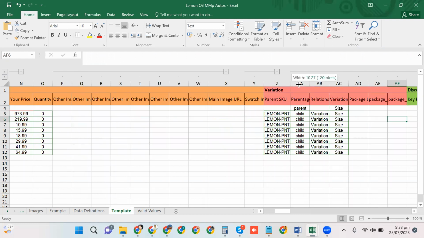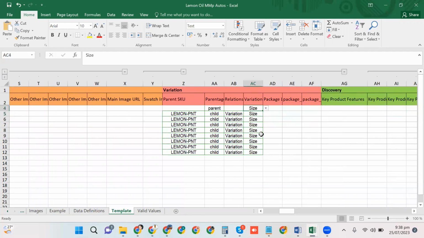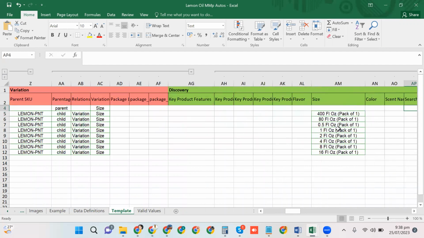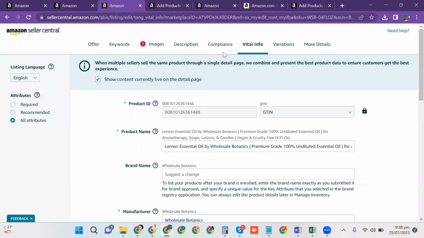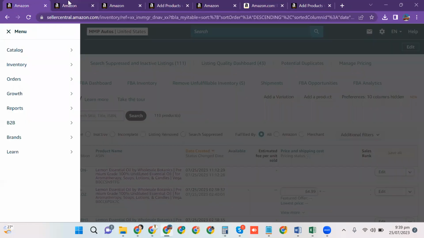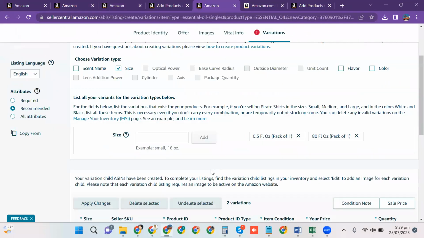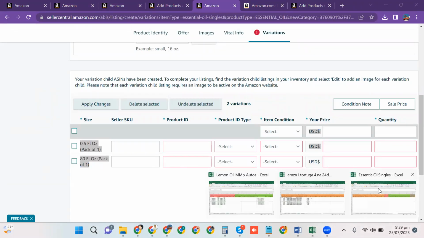And now this is how we can set up the variation. We have to put the parent SKU here. And the most important thing is on which basis we are going to choose the variation. As we have chosen size in the parent, we are using the same here in the file. We are using the same values here as we were using over there in the file. Let me show you, here we go, right? For example, yeah, here. So we are providing these values here in the file, right?